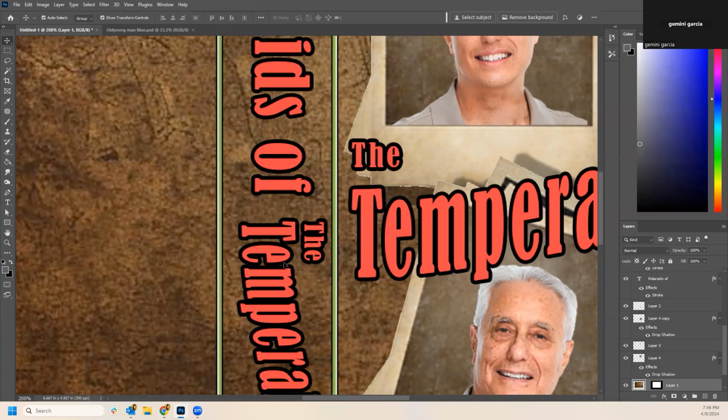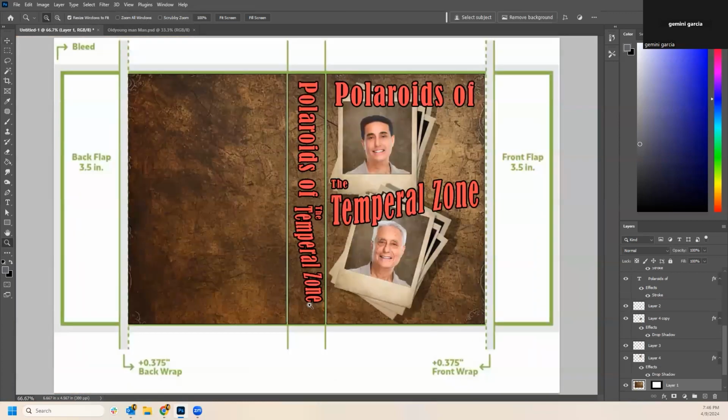I should go in and make it smaller. Isn't so bad. All right. Polaroids, tempos.